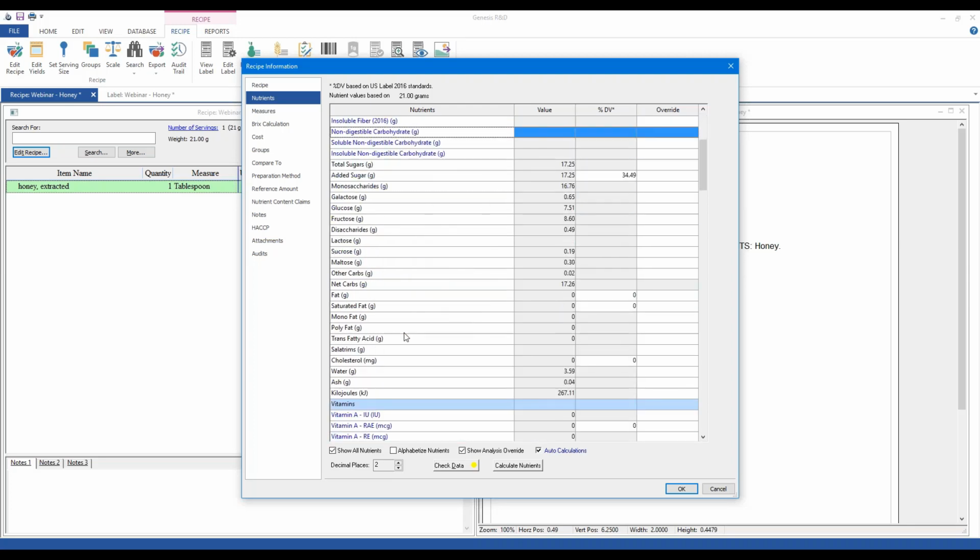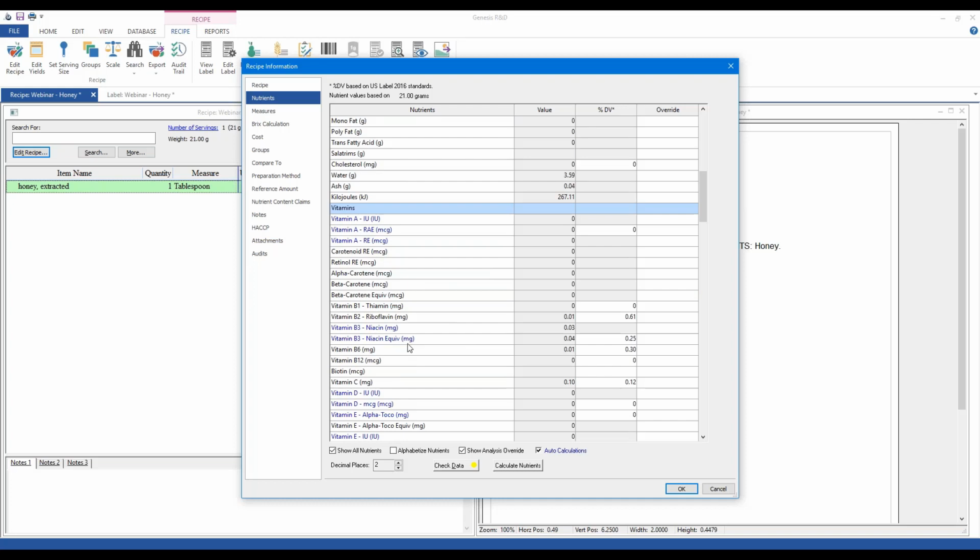If I scroll down my list, I've got my B vitamins here as well. As Alicia said, we've just changed the titles of these here. So it used to just say vitamin B1, parenthesis, milligram, and it didn't say what the actual name of vitamin B1 is, which is thiamine. So we've just added those names to those three nutrients there as well, making it a little bit more user-friendly and easy to use.